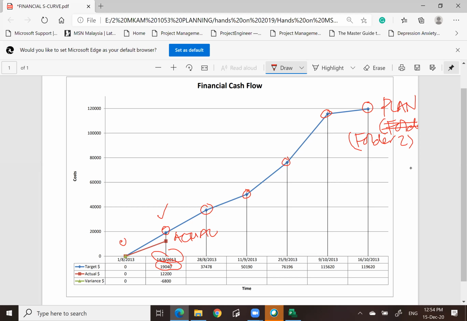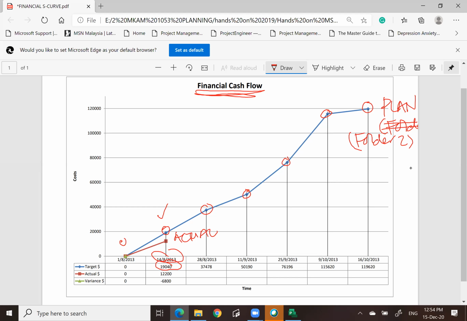For the first 2 weeks, we already have the data, the plan value for financial. We are doing the financial. But how about what we call the physical? The physical is equivalent to 15%. But we do not plot on this graph. There are 2 graphs which I do not plot. The physical graph you should plot differently using the percentage.